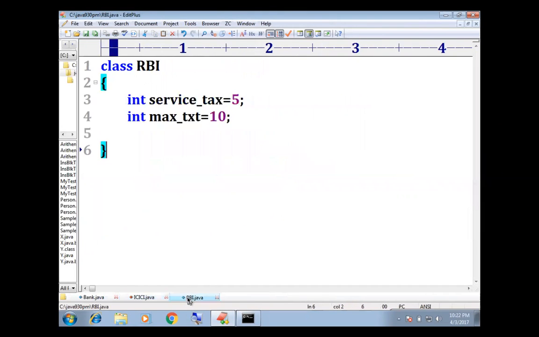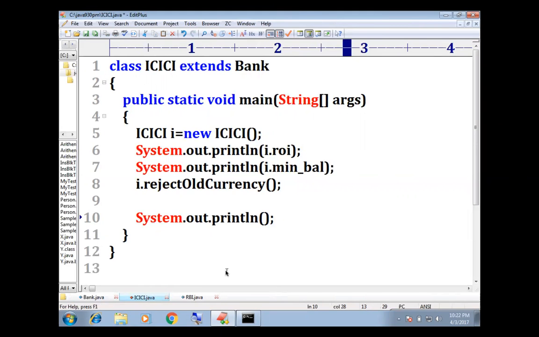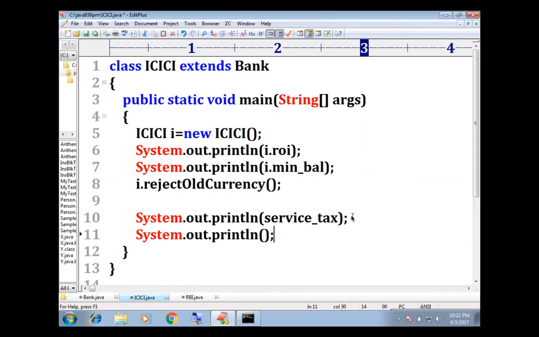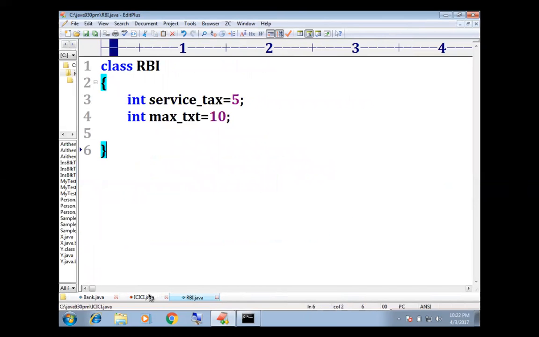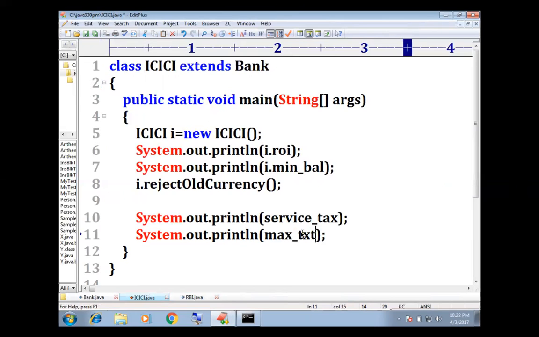System.out.println will print the service_tax, and System.out.println of maximum transactions.